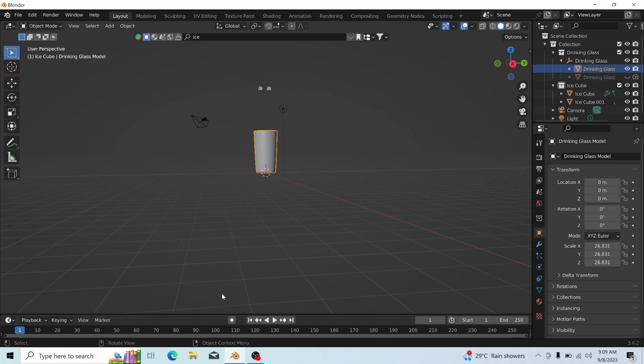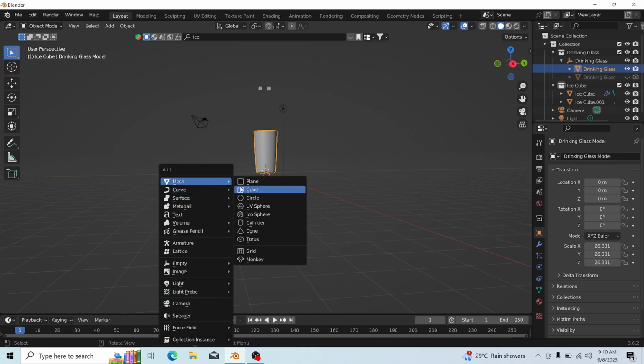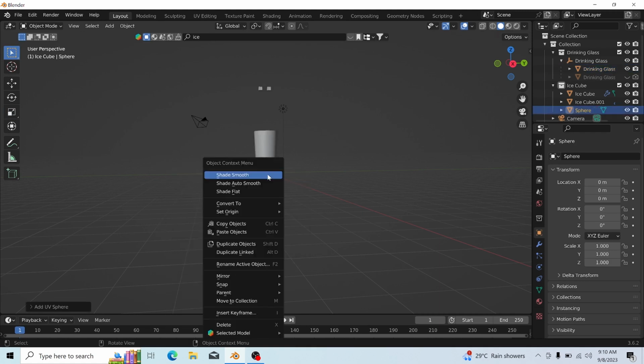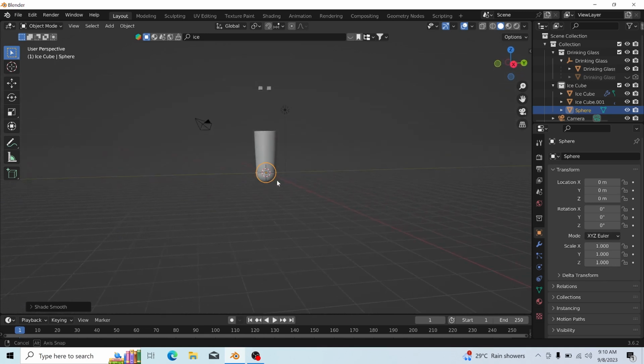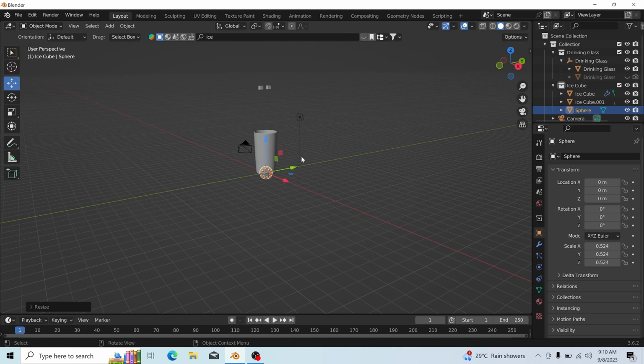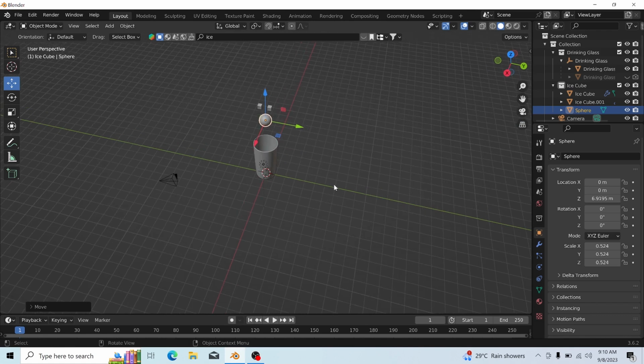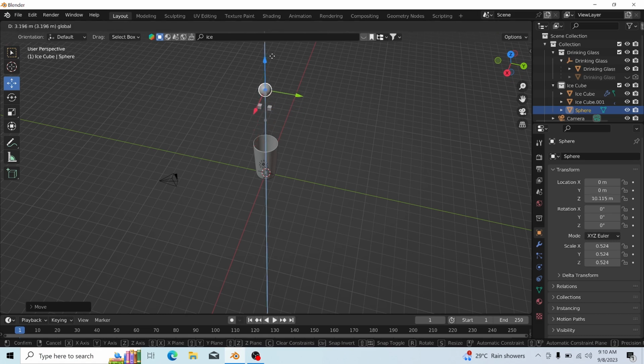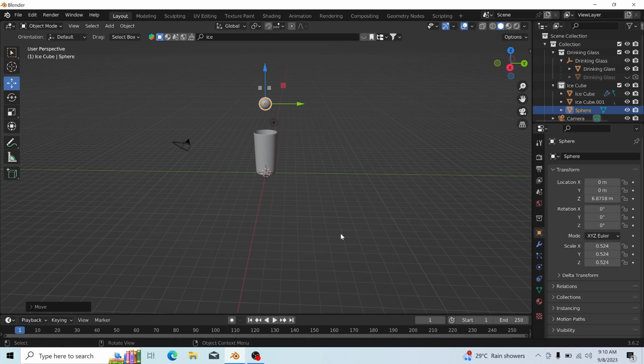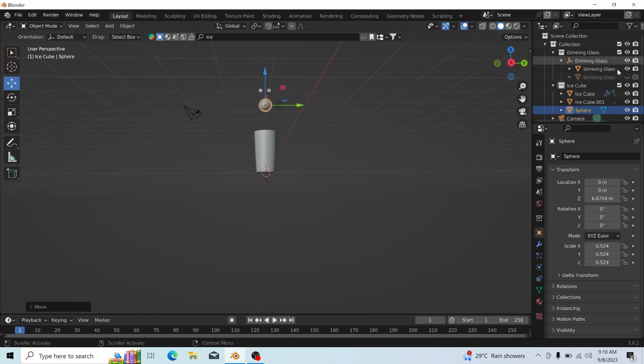So, without wasting much of your time, you click on Shift A. You go to your mesh and you branch out at the UV sphere. The first thing you do so that you won't forget is you right click and you activate the shade smooth menu. You scale it down. After scaling it down, you drag it up. So what's the next thing? So we go back to the hidden cup. I think we start all our modification from the hidden cup.